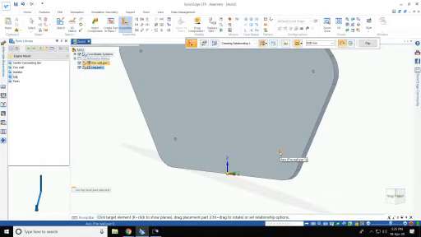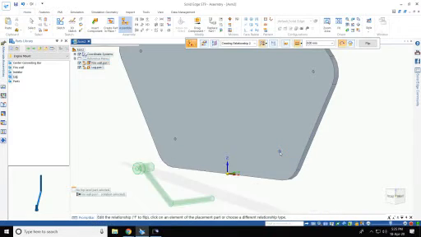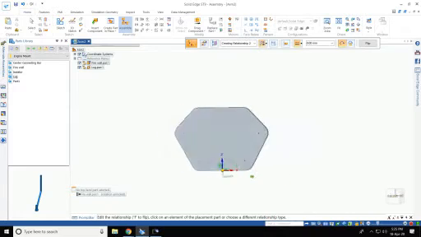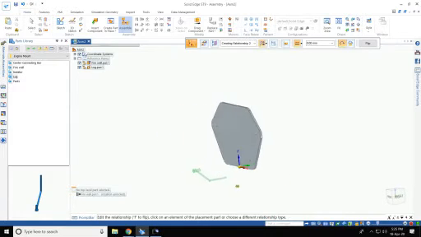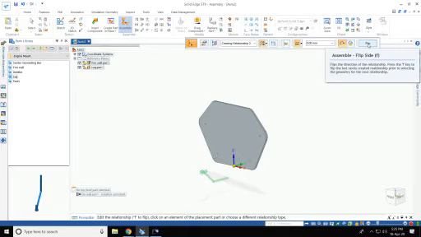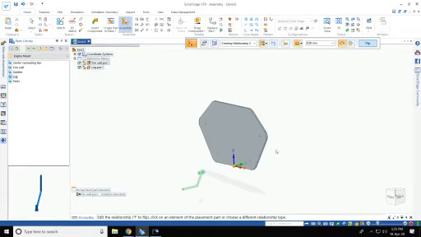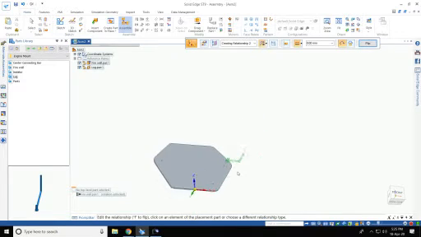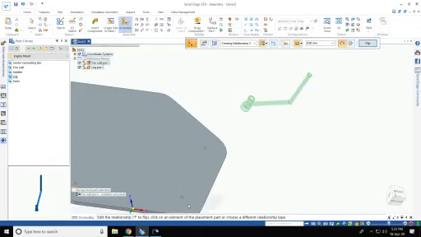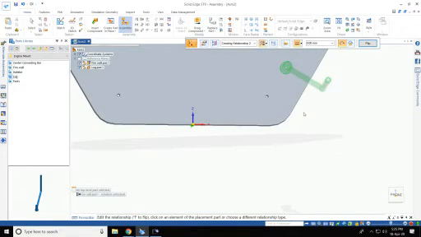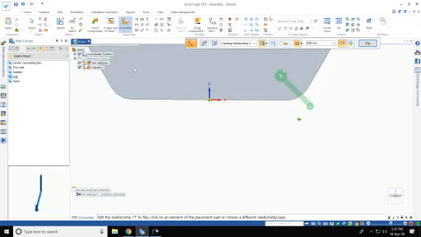It is trying to relate that axis and this axis on the same line. If I click on it, it will move. Now both are in the same axis, but you can see the direction we wanted is wrong. Here you've got an option called flip. Flip it, and the direction will set on its own. Meaning the axis of this circle and the axis of the 10 diameter circle are now on the same axis.